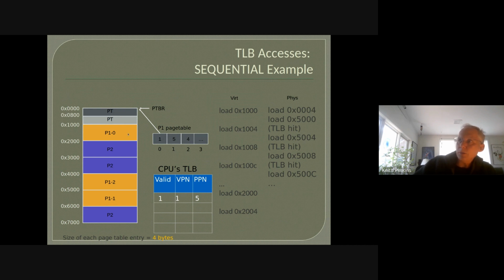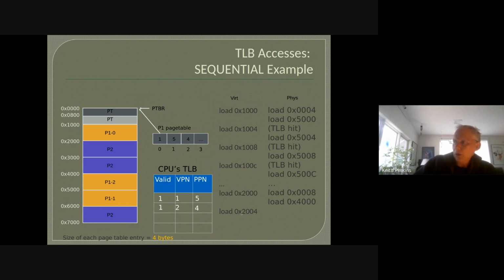Now I have to go to my page table, add 2 times the size of an int to 0 to get to the entry that I want, which is a load from 008. That gets me the virtual to physical mapping of 2 to 4. I save that in my TLB, so virtual 0x2000 maps to 0x4000.